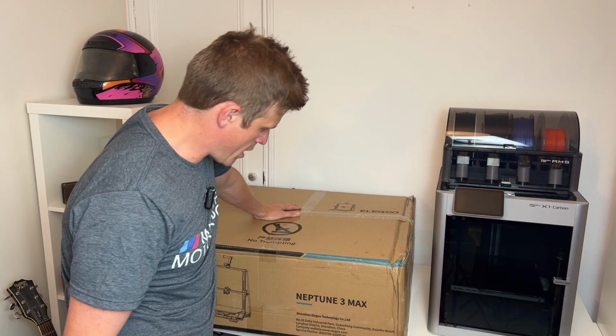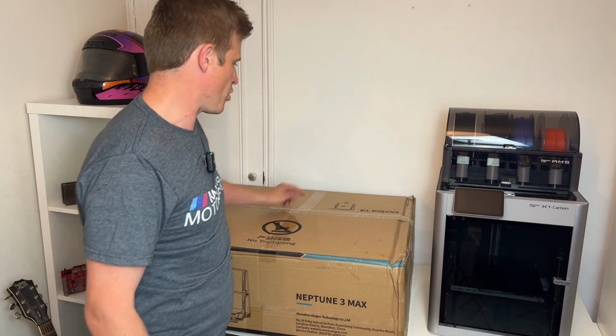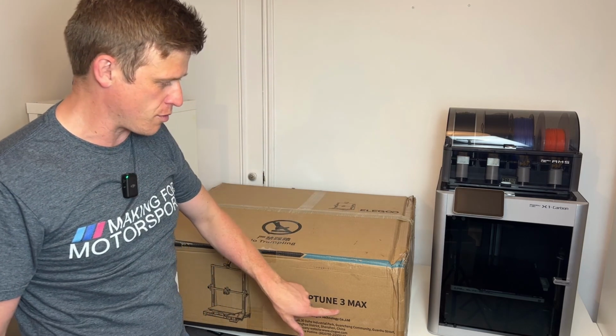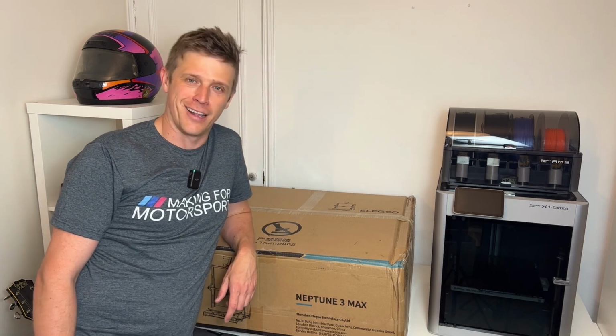And it fits. Hello, we've got a new printer to try out, the Elegoo Neptune 3 Max, and it's a big boy. Let's get into it.